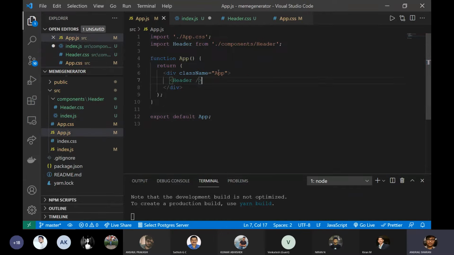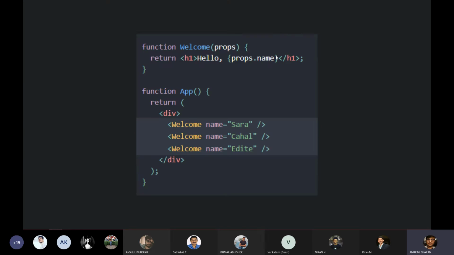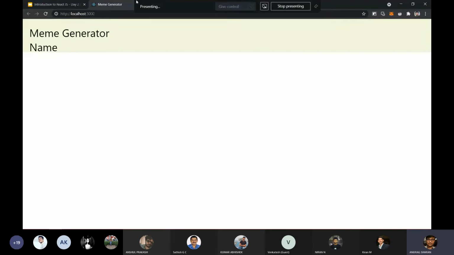Right now, as you can see, we aren't sending any properties. So what should it display? If it doesn't have a props.name, we should have a backup for that, right? For that, we can use the or operator. So if it doesn't have a props.name, it can use something else. We have a default or operator, and we type Name, which is the default name if we don't specify a property, and we'll just end this div using /div. Okay, so we have a title and a name, and it is looking somewhat like this right now.